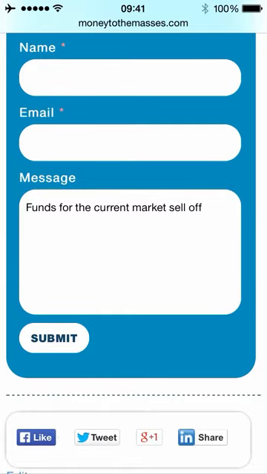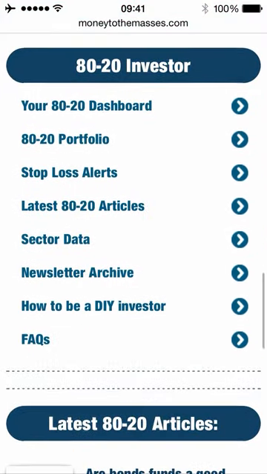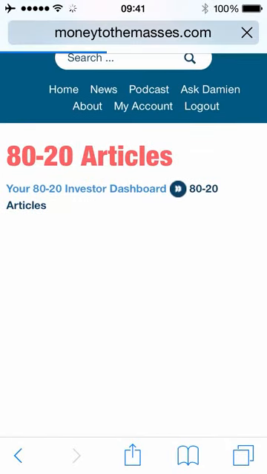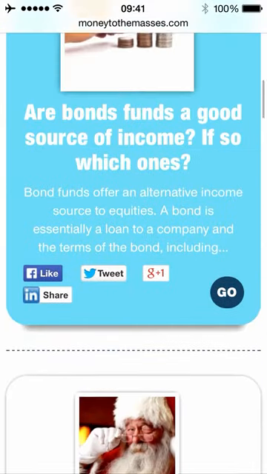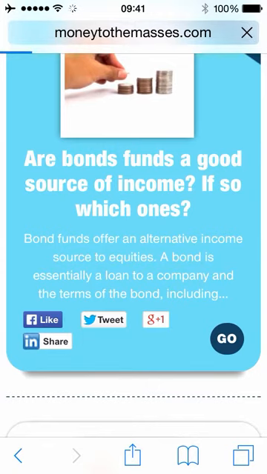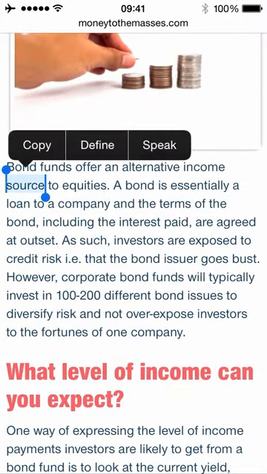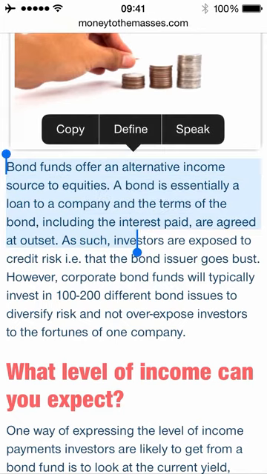If enough people want a particular topic covered, we'll cover it, and then it'll end up being covered in our latest 80/20 articles, which obviously you can access from anywhere in the dashboard or on the shortcuts below. So I've just clicked on now, latest 80/20 articles. And what's great about these things, don't forget you can actually use the iPhone's natural ability to read out articles. If you go into an article now and you walk along the road and you want to see what the latest article is, then by all means you could actually highlight the text like so. There we go. If you click speak, it would start to speak the words out loud as you're walking along the road, but I won't do it for the sake of this demo.